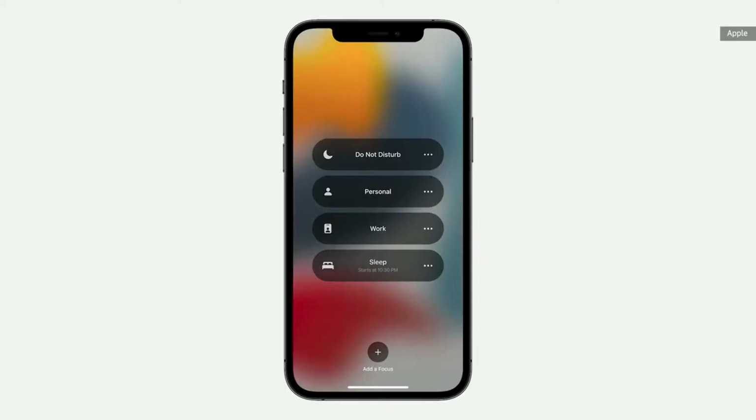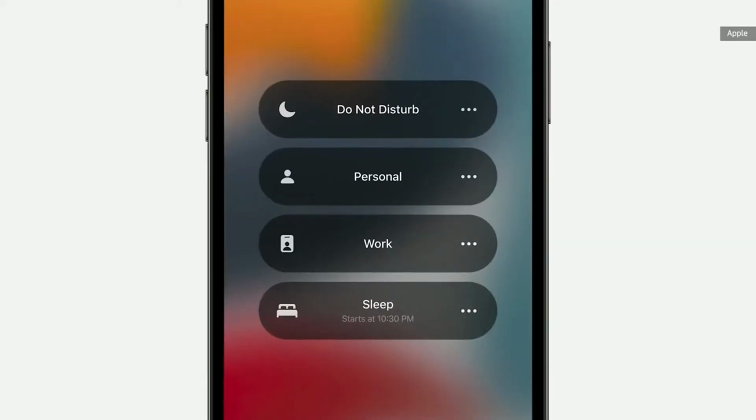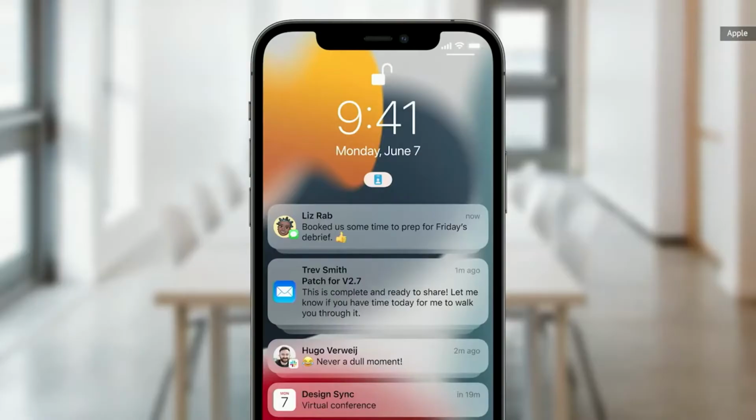So first up, we start with focus, and this basically allows you to set preferred notifications for certain or specific instances. But this is just around notifications and nothing more than that. So you could set a focus for work, for example, and this allows in notifications from workmates, colleagues, and maybe work-related stuff. Any notification other than that, you don't get notified for it. And you could set priorities for these notifications as well.